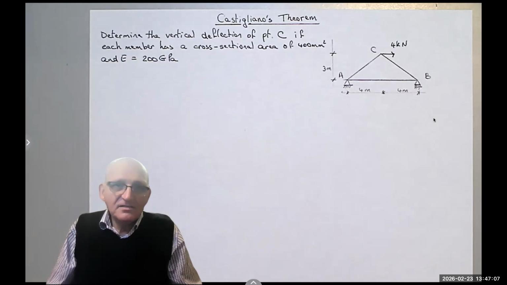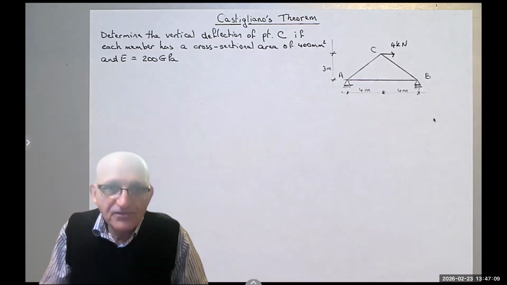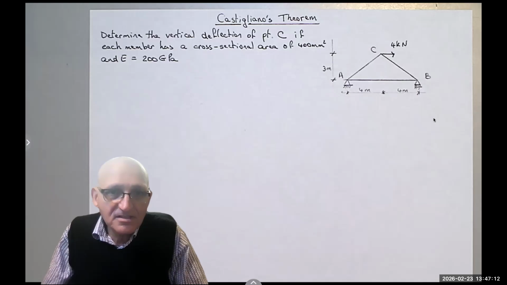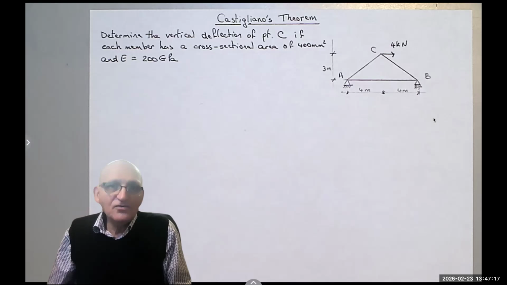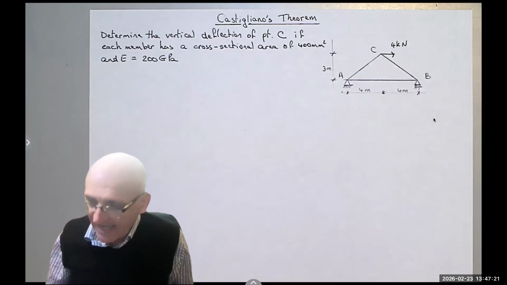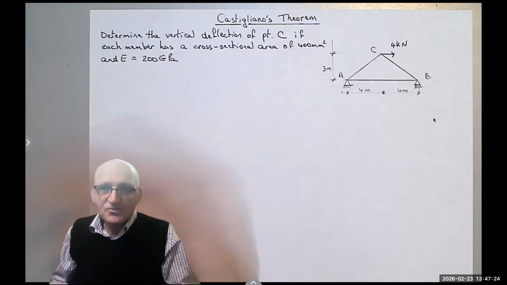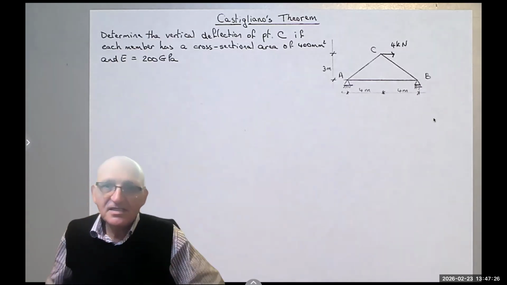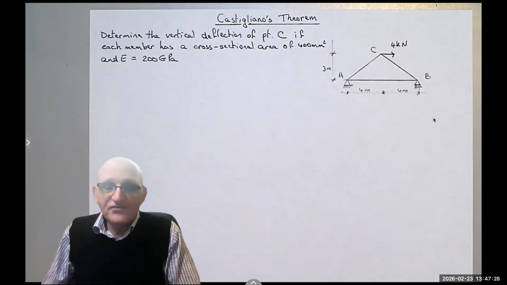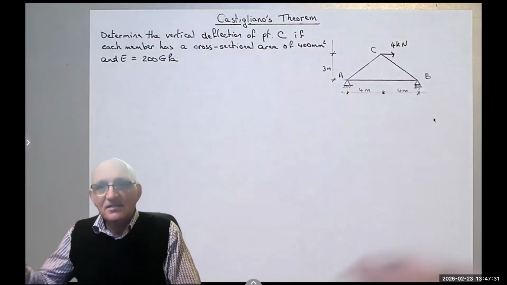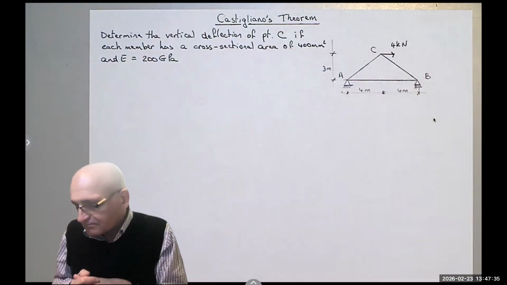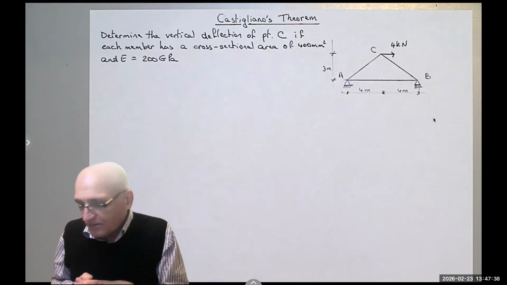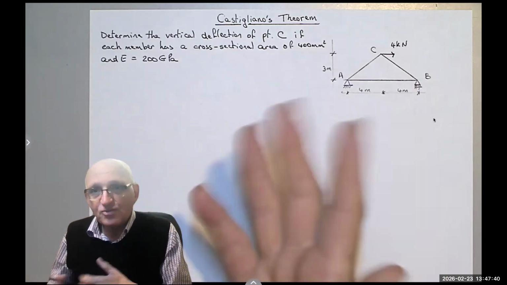You know how to find the strain energy, of course, in axial members. It's 1/2 F squared L over EA, where F is the force. So when you take the derivative with that, the 2 of the square cancels with the 2 in the 1/2, and you get FL over EA times the partial derivative of the force with respect to that P. Okay, the force in the members, in this case, with respect to P.